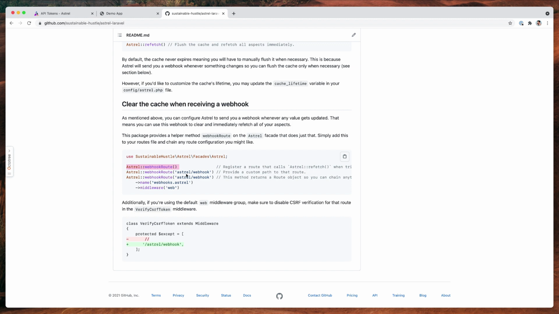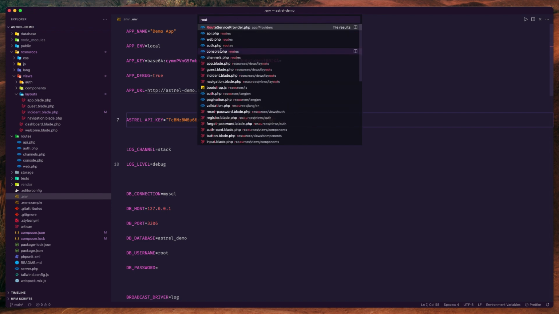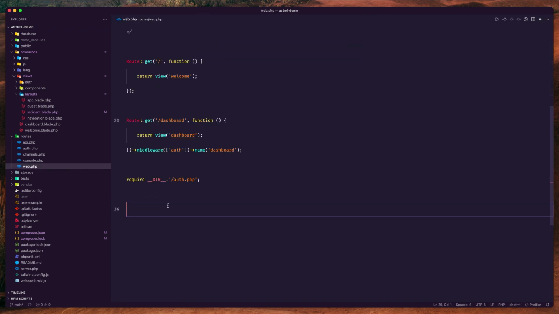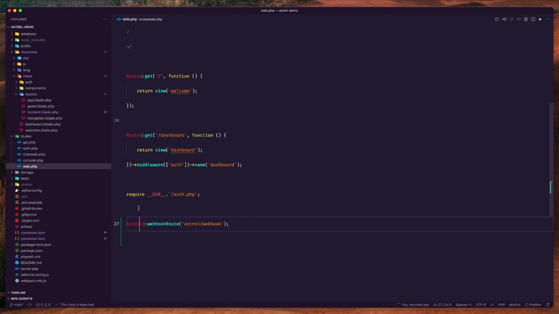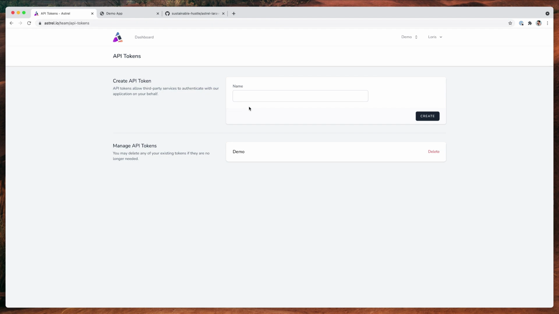So let's do this. I am going to copy that line here and add it to my route file right here. And I'm going to import the Astral facade right at the top here. Now we are almost done, but for this to work, we need to go back to our Astral application and tell it to send webhooks to that URL that we've just defined.